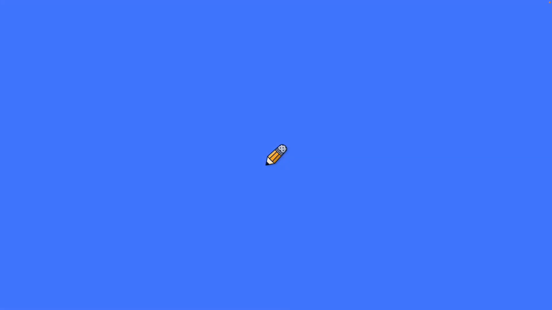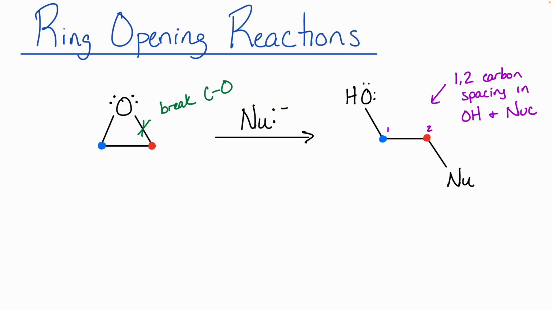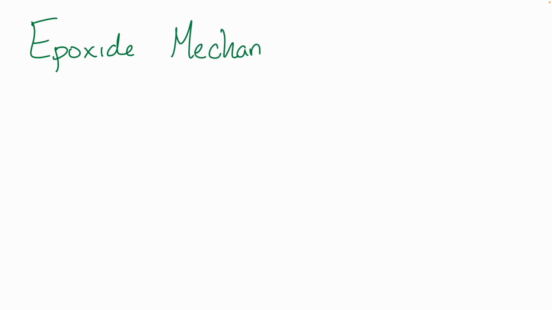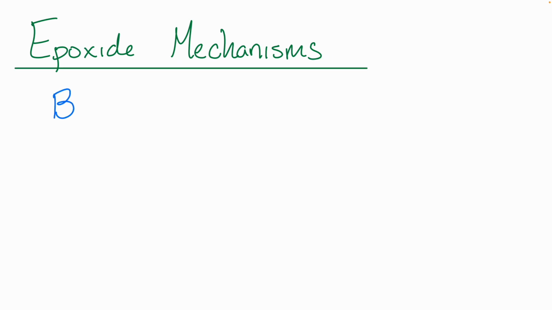So we're going to talk a lot about that same group of nucleophiles, but we're also going to talk a lot about our conditions for these reactions. We're going to break these nucleophiles up based on our reaction conditions. So the first one we're going to talk about, let's label these our epoxide mechanisms, and the first one is basic conditions.